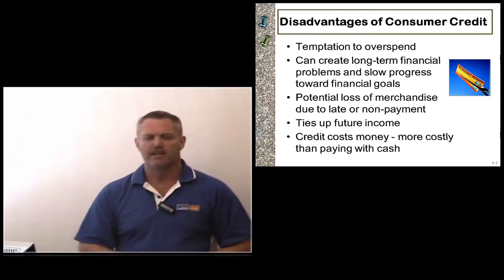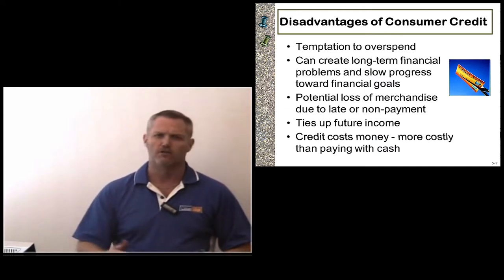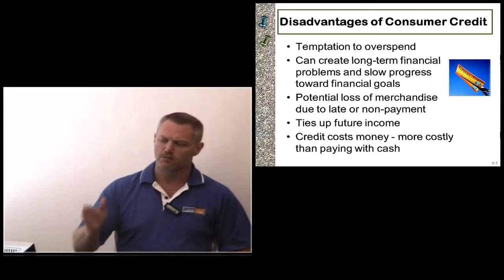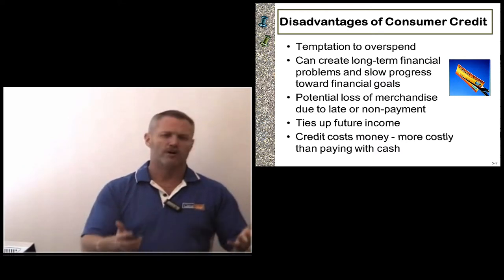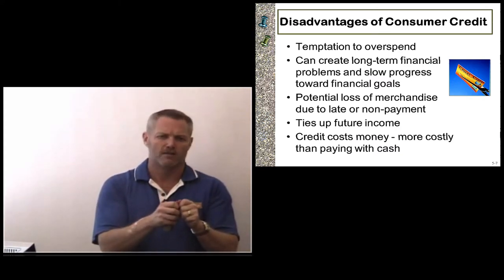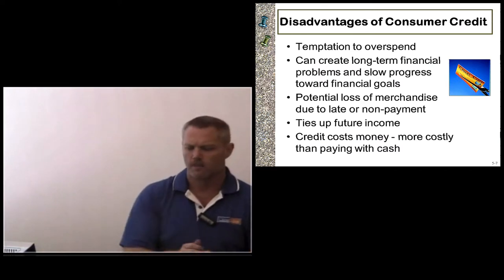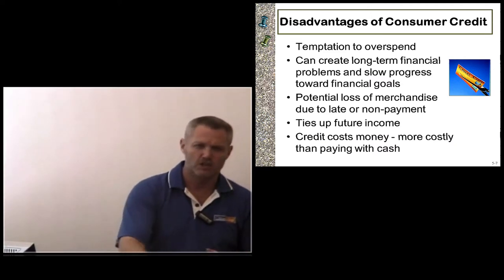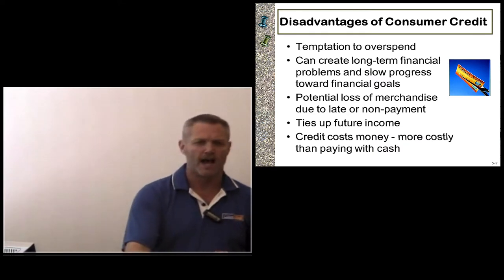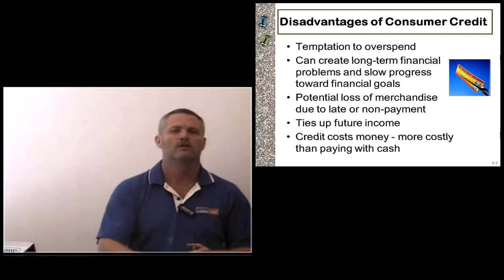So what are some of the big disadvantages of credit? And we hear them all the time, the overuse of credit, that Americans are overextended. One of the biggest problems is a temptation to overspend and it's there. Most studies have shown individuals that use cash spend 15% if not more or less than people that pay on credit cards. So in other words, you're at a store shopping, you're going to buy $200 worth of clothes, there's just something emotional when you pull out cash and you have to hand cash over. Somehow just innately we have a much, much closer tie to cash than we do to putting a credit card down when we don't have to pay for that for a month. So therefore we're more careful with cash. Whereas I would spend $200 at the store on clothes with cash, I'll spend $230 or more with a credit card.